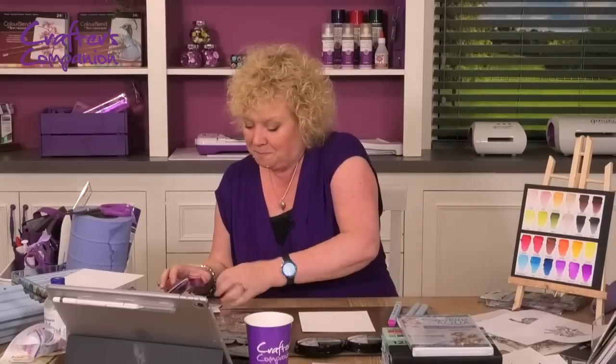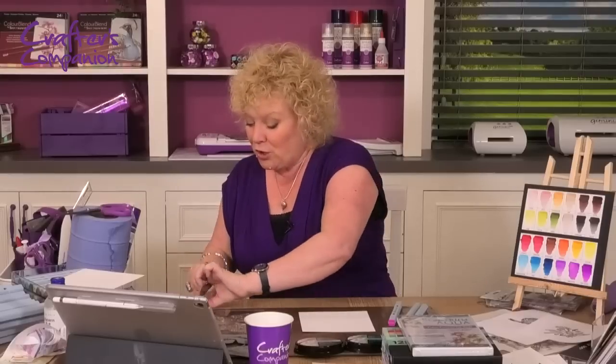So for this one, what I'm going to do is use my spritzer. And I'm going to use the perfume waft technique again. And I'm just going to give a little bit of a pre-moisten to my card. And all that's doing is getting that ready to receive some colour. So it's not a dry card, it's a moistened card.